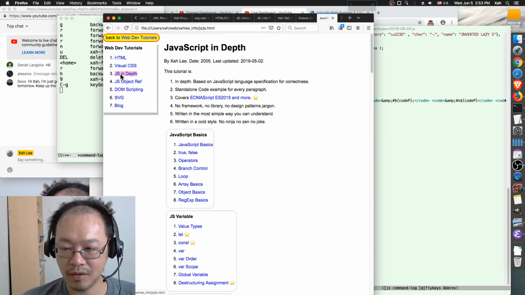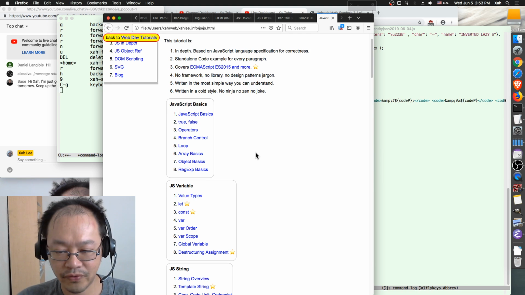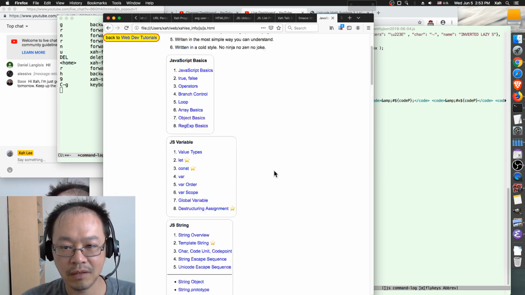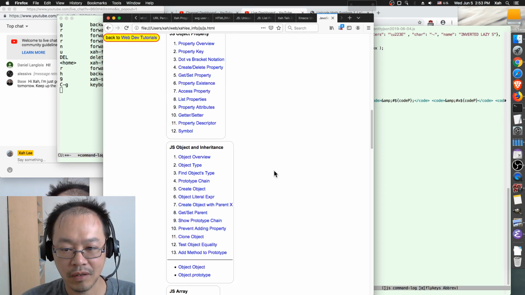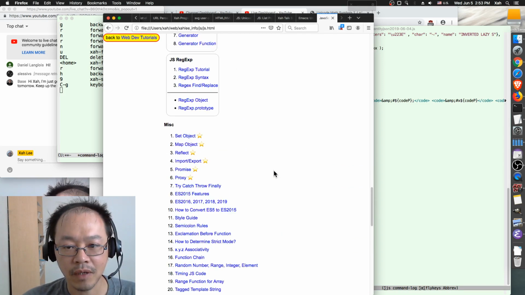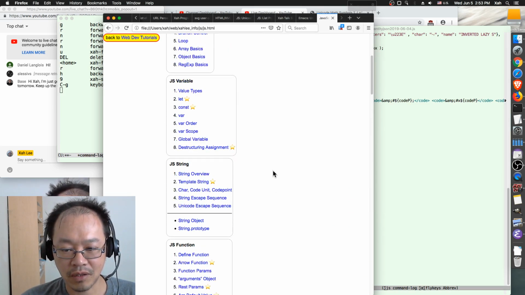Let's look at the JavaScript in depth. Let's search for hex. Okay, it's not there, then it's a number section. Iterable, maybe in a string section. String overview, string escape sequence, Unicode escape, string object, string prototype.